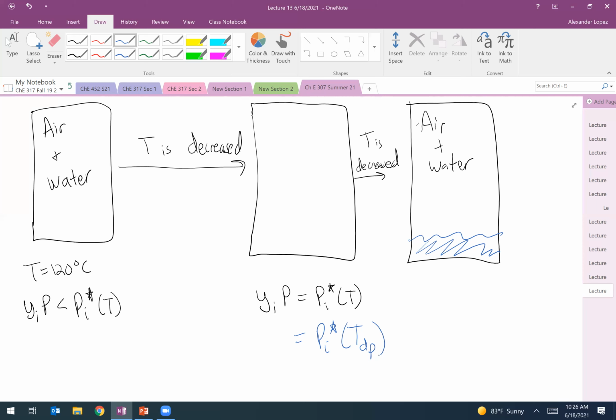Does that make sense? You start to see that, right? It cools, and eventually what exists in the vapor phase matches that of what can exist at saturation. The air becomes saturated because it gets cool. It can't hold as much water vapor. So any continual cooling will cause liquid water to form.